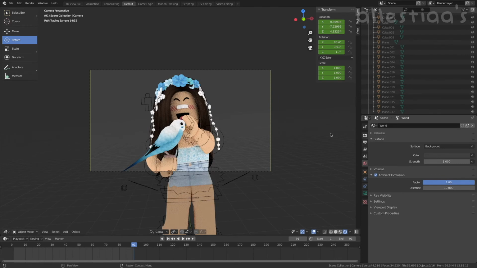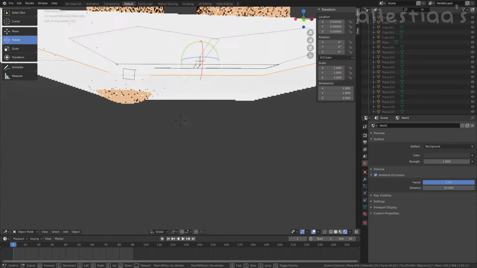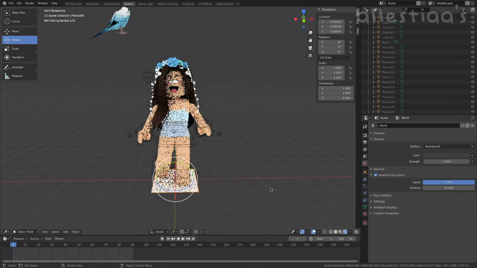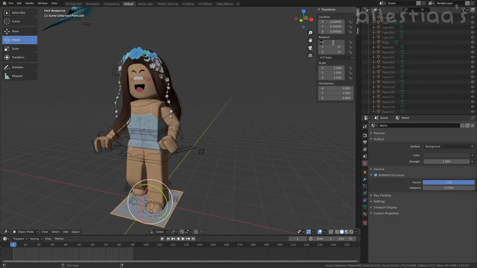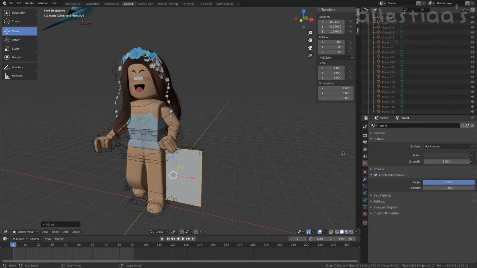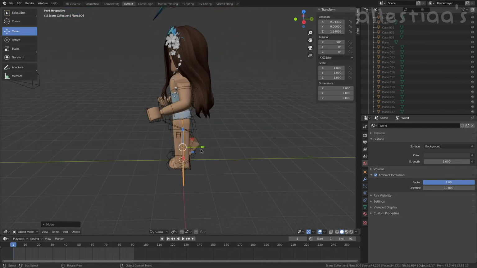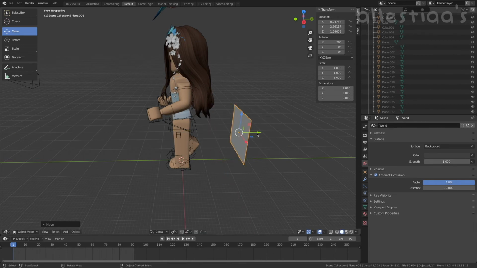What I'm going to do is press Shift A and click on plane. So I'm going to get out of my camera view. Click on texture mode. I'm going to set it to 90, or whatever you want. I'm going to make a background just so I don't have to change the color of my background right here, or else it'll probably tint my avatar a little bit, which is not what I want. So yeah, I'm going to go really back here. So put it back.